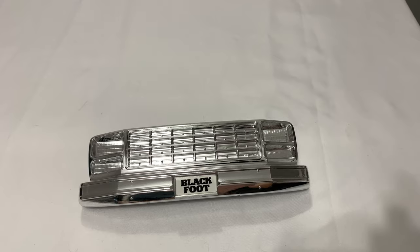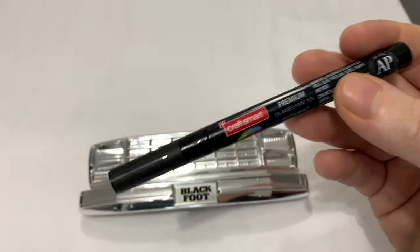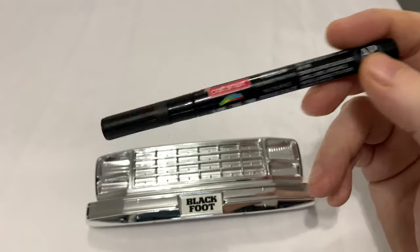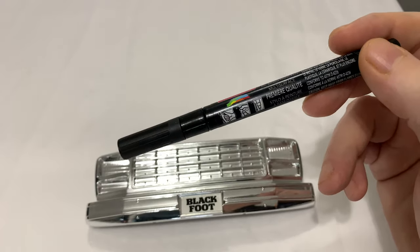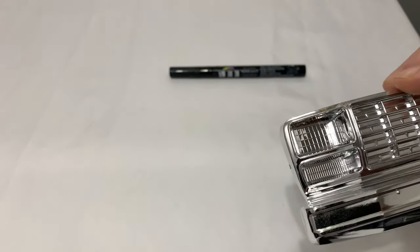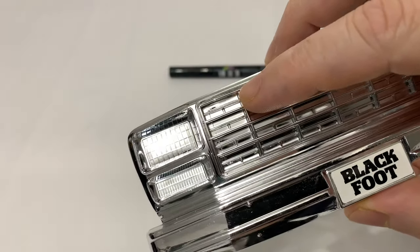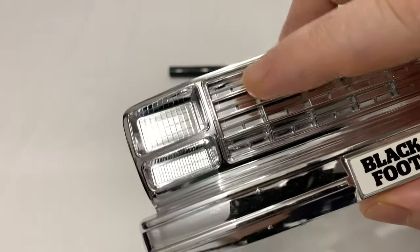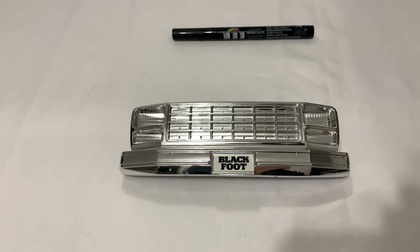Let me just dig a pen out. This is from a local hobby store — Craftsmart. So, black paint pen, extra fine tip. I'll get this really shaken up well and I'll get the nib flowing well, and then we'll make a start. I'll have to put my glasses on, but I'll figure out how to do it. I'm just looking at this top corner, just wondering if I'd just do the back section alone. Anyway, I'll attempt one and then I'll come back.